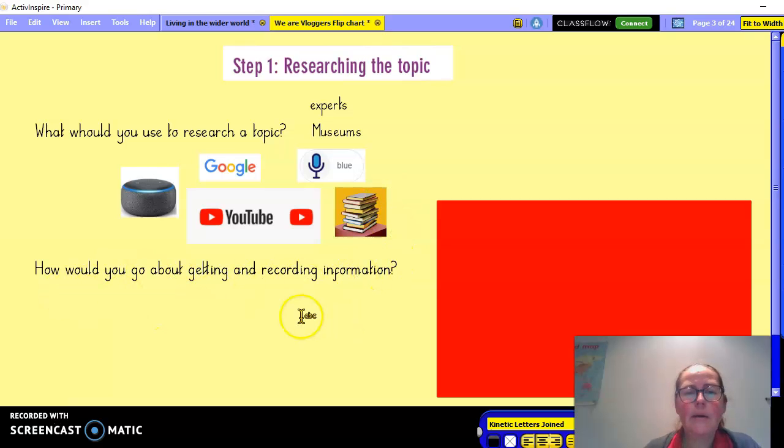I'd also like you to think about how you'd record your information. So we live now in quite a paperless world. Lots of people record everything electronically. So obviously we can do that. We could produce a spreadsheet. We could produce a Word document with all our notes on. We could do it on our phone and keep notes of things that we find out. Or we could go back to good old pen and paper. Okay, so how we go about getting and recording that information is very different. Lots and lots of things that we can find out.